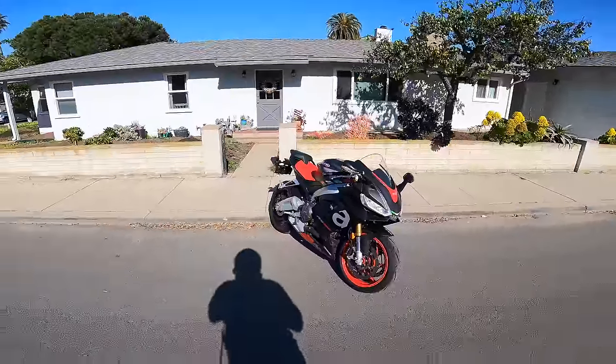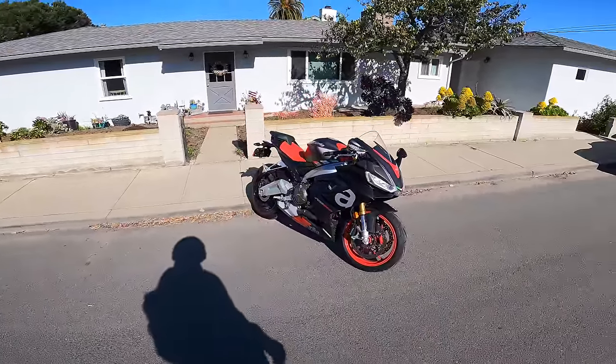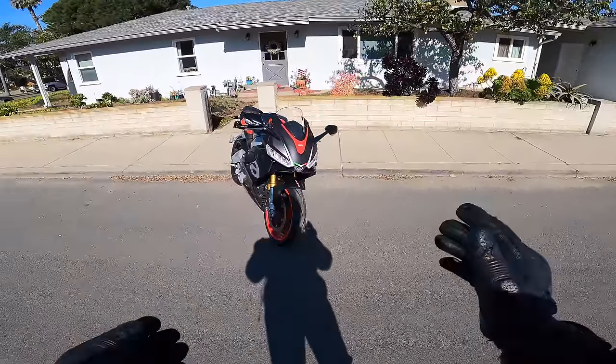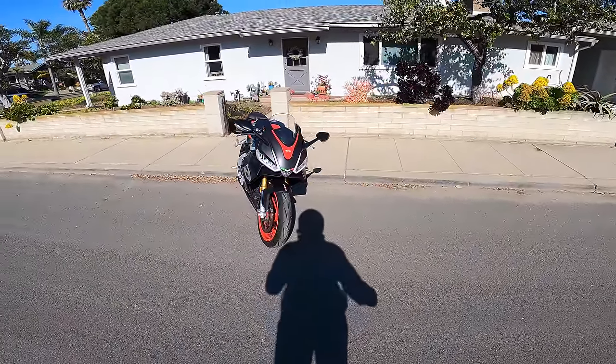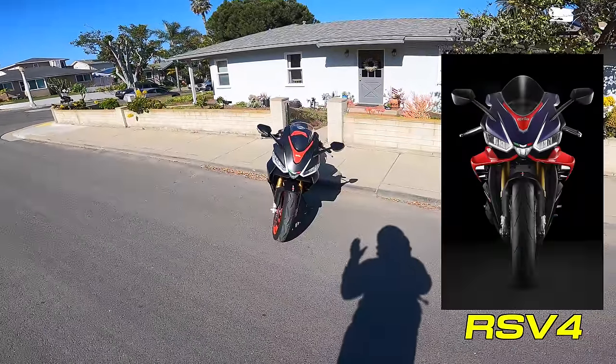It looks good. I love the fact that it has the red wheel up front and then the black wheel in the back. It looks very similar to the RS V4. It's kind of hard to tell the difference, and I'm sure all the Aprilia purists are going crazy right now, but it has a very similar headlight fairing, in my opinion.